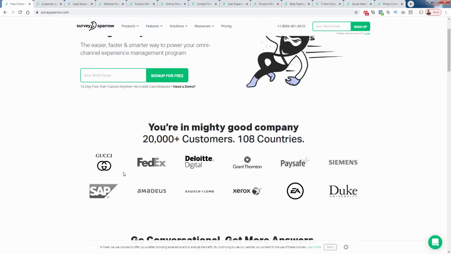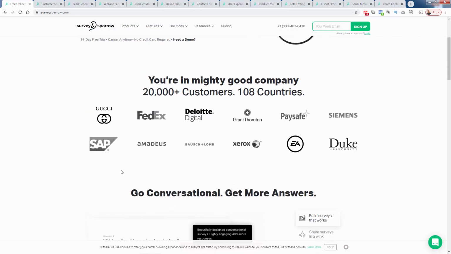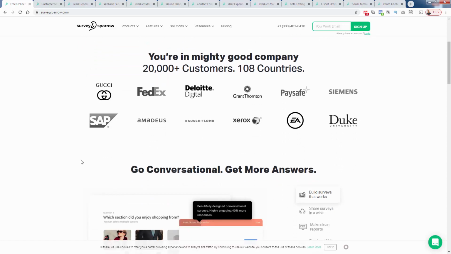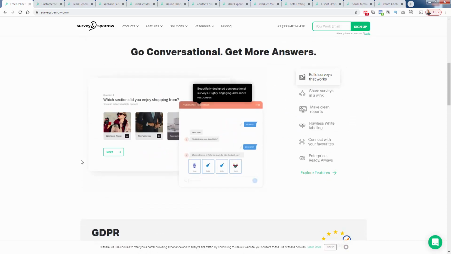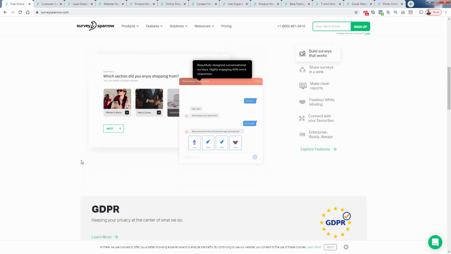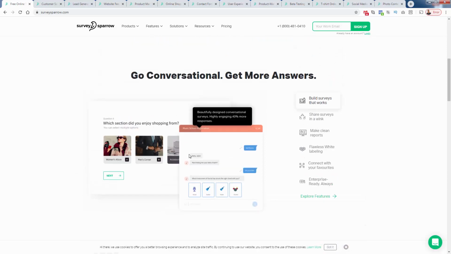And obviously you see here, they're working with some massive companies. Of course, they could be very, very trustworthy to work with some of these Fortune 500 companies, 20,000 plus customers all across the world. And it's really all about creating conversations. It's not about a survey with a billion checkboxes on it or radio buttons or ranking things or whatever. It's really conversational, which not only gives you the information that you specifically can use, but it makes it easy for the customers to actually go ahead and complete these surveys, complete this type of information, and that's incredibly powerful.